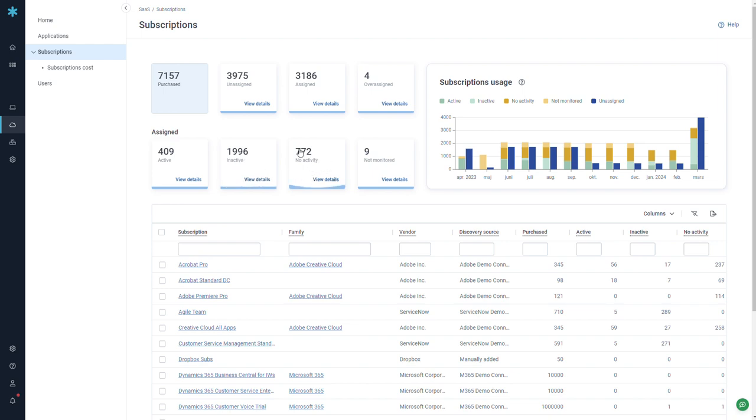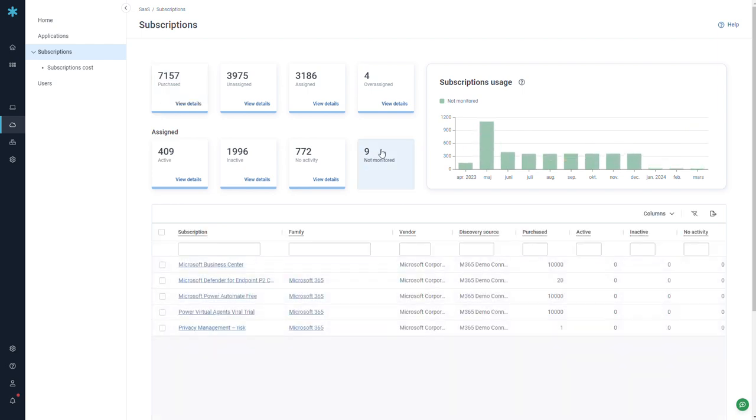The difference between these is that the active ones are actively in use within the last 30 days, and the inactive hasn't been used in the last 30 days, and no activity means that there hasn't been any activity at all since they've been assigned to a user. And you also have these that are non-monitored, so you can actually find applications that are used that are not monitored, I don't know why, but still.